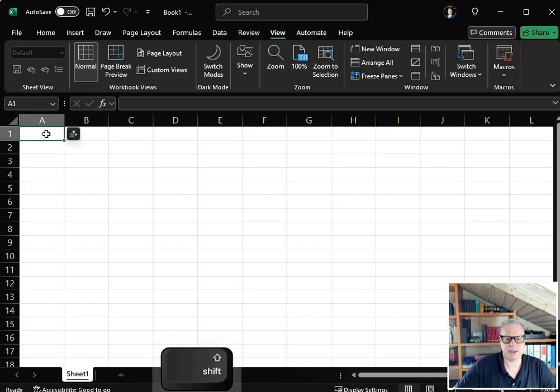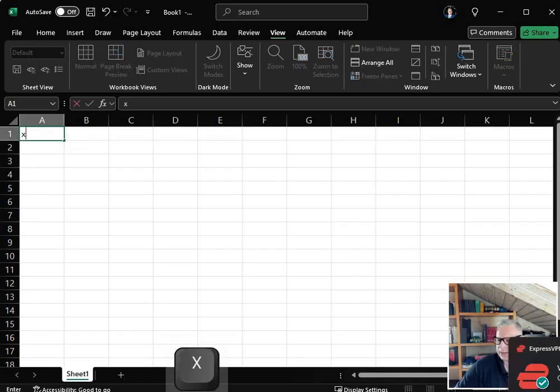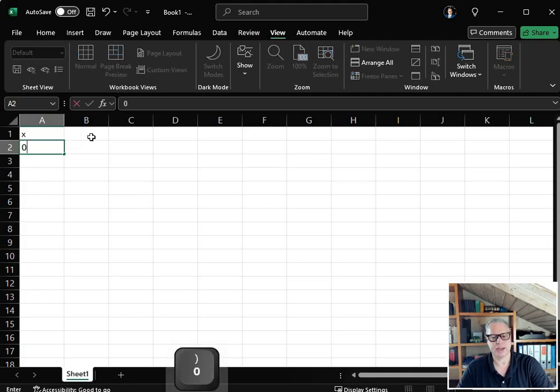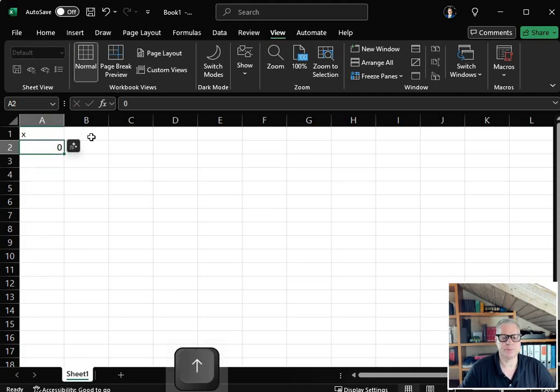I just say this is x, and let's draw the curve from, let's say, 0 to 10, with a step value of 0.1. So I enter a 0. Now I want to create a column that goes from 0 to 10, with a step value of 0.1.